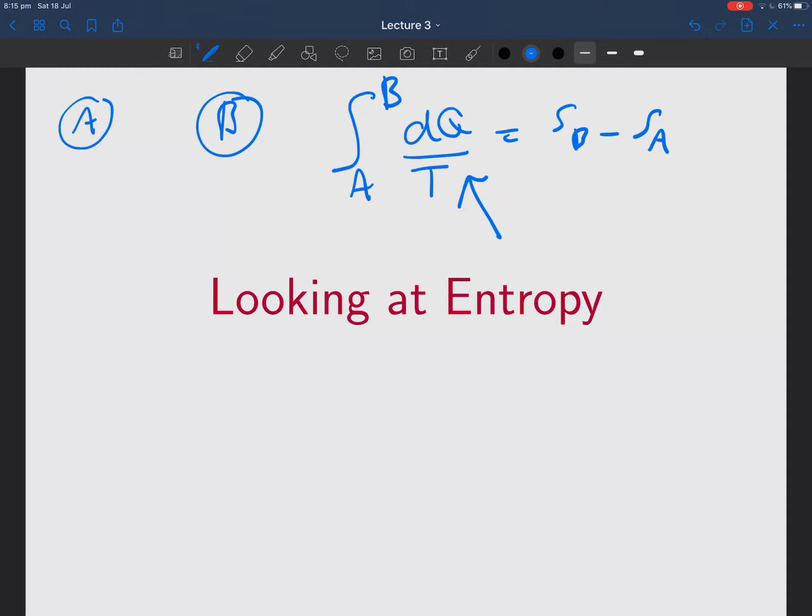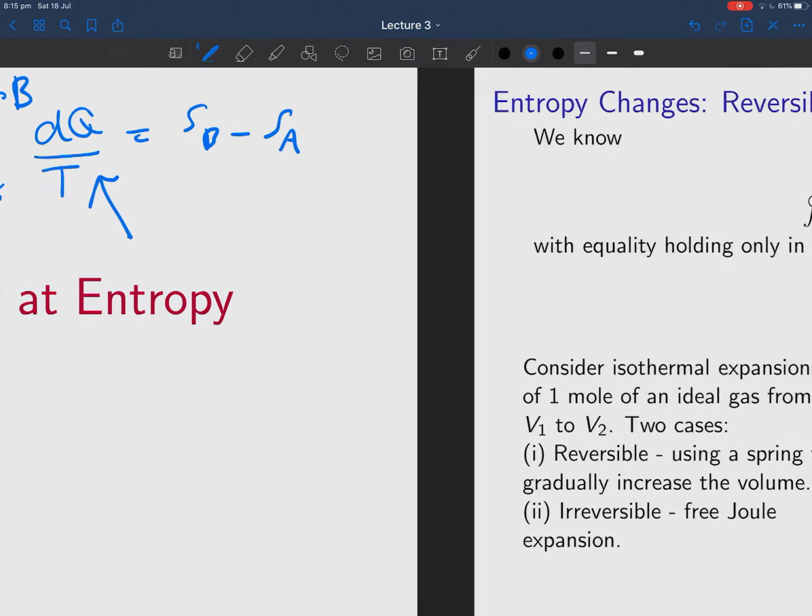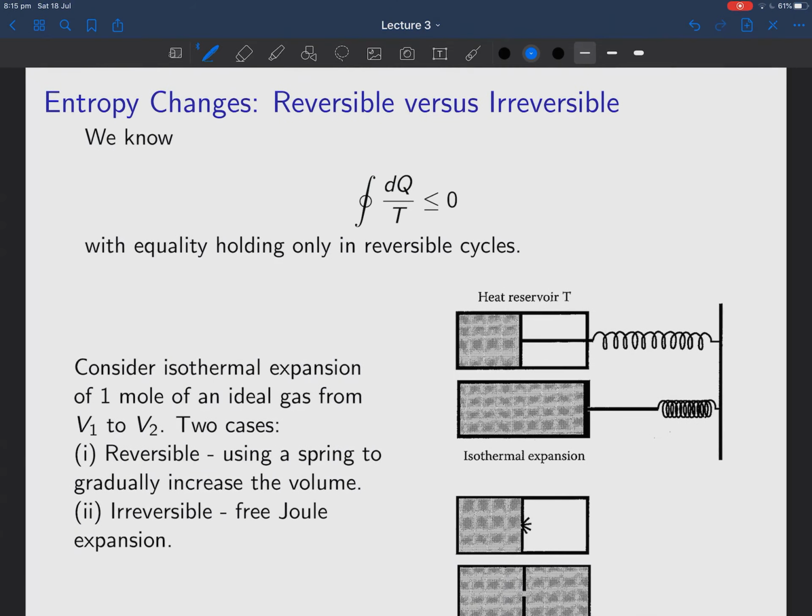Okay, and so of course entropy was one of those concepts which, when thermodynamics was being developed, took a long time to figure out what was going on. So the way to think about entropy to start with is like the rest of physics. You try and look at examples, and we know from Clausius' theorem that the integral of dq on T is less than or equal to 0 for any cycle, and it's equal to 0 if we have a reversible cycle. Reversible cycle gives equality in this thing.